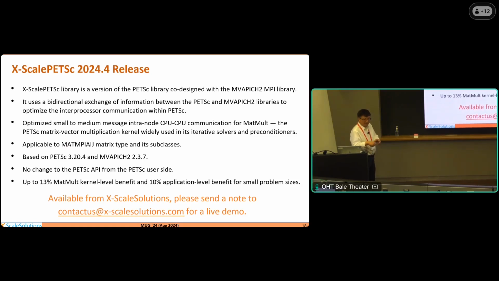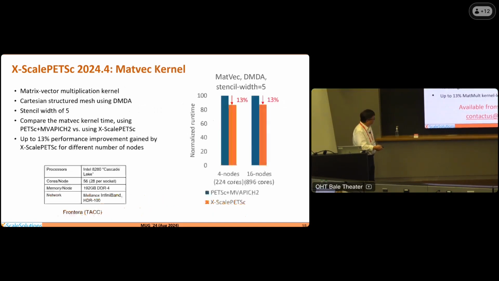And so overall, we're focusing on intra-node as well as inter-node communication, so basically within a node as well as across nodes, for this particular one. And as far as the user and the end application are concerned, there's no difference when you call the PETSc library itself. Okay, so the PETSc API remains the same. It's just the supporting part inside that we optimize. And the next three slides, I think, will show some examples of what we are able to achieve.